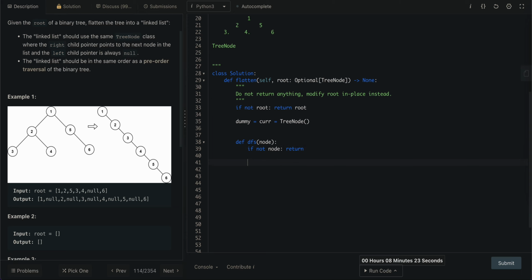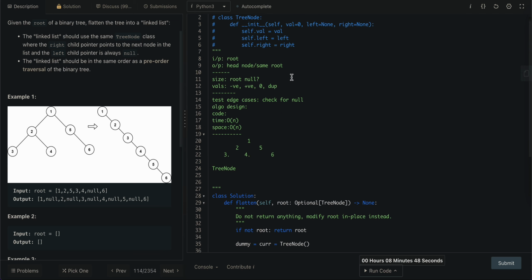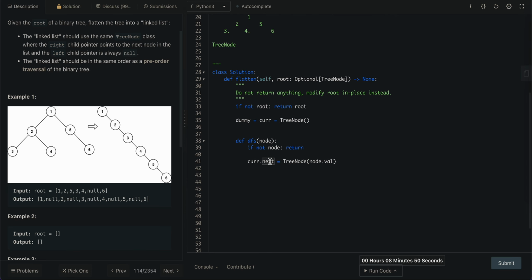Otherwise, whatever the current is, so this is the current, right? I don't have to pass it because it's in the same scope, in Python at least. So current dot next is going to be a new tree node with the value of node dot value. Current dot next, it cannot be next, so current dot right, so we have to use the right pointer as our next pointer.